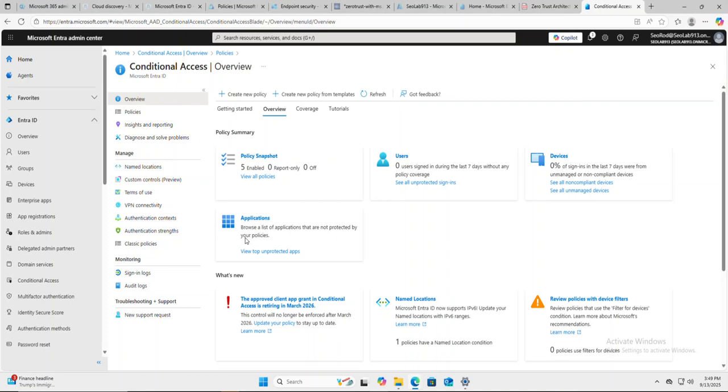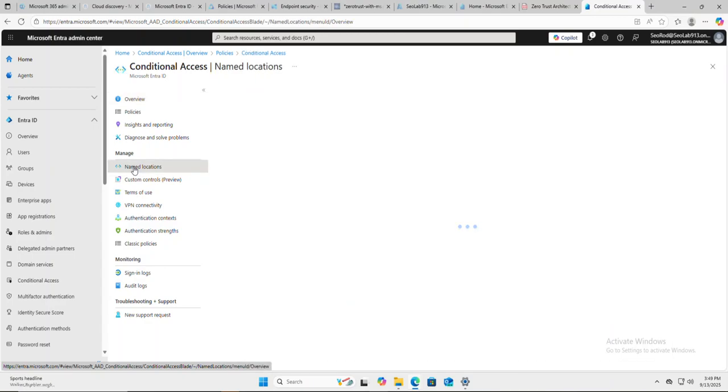There's so many things. You could block a specific country. You could block a specific block of IP addresses. Now, one requirement that we have is that before you use the named locations, the name that goes with it, you need to create this. So you need to work with your network teams. Normally the network teams handle all these locations and IP addresses. As a security professional, you need to be aware of these things. You probably are not going to be the one creating these named locations, because remember, this is a collaboration effort.